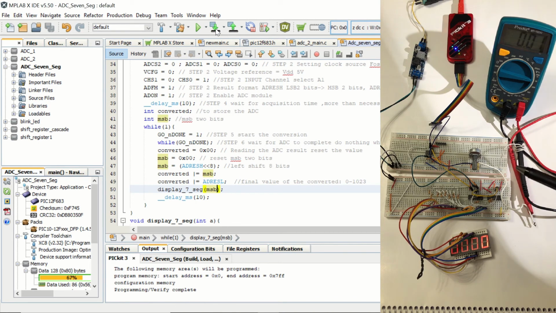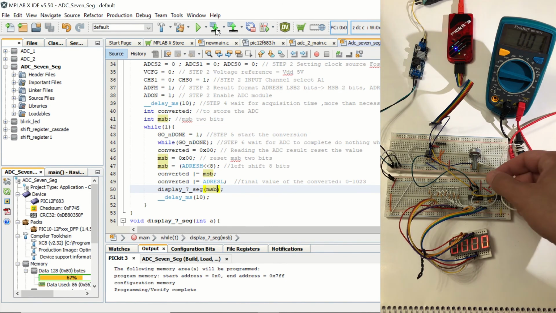Actually, what we are expecting is at the level of 1.25 volts, I'm expecting to have 256 value here, because there will be three values that I will be able to observe, and they will be 256, 512, and 768. So those are corresponding to the two digits of the most significant bits.